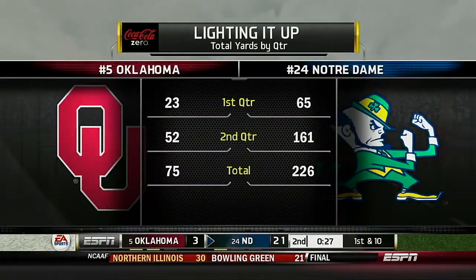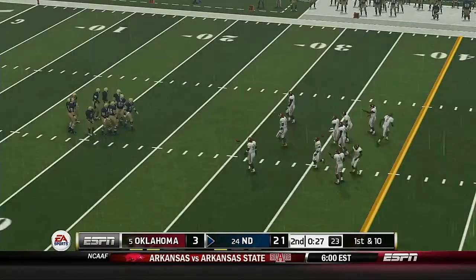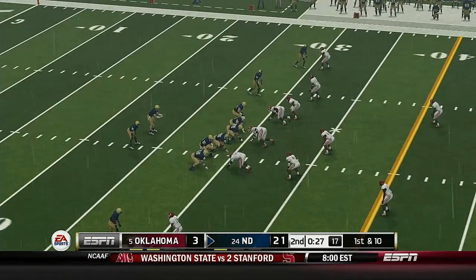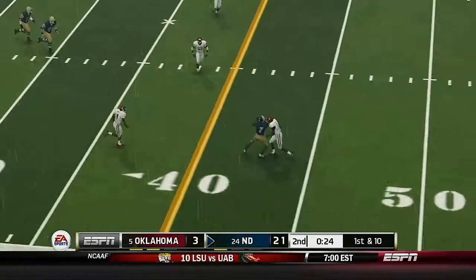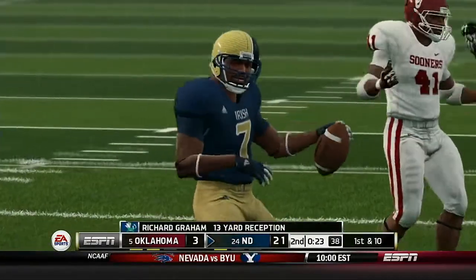Notre Dame's offensive coordinator, I don't know if he saw something in that defense in that first quarter, but right now they're rolling. They started off a little bit slow, but give him a lot of credit for making the adjustments to put his offense in a position to put up a lot of points. And we see this offense again after what you, Kirk, called a very physical touchdown drive. Well, I say that, Brad, because the big hogs up front were able to create holes for the running game, and it helped them get the score. Let's see if they can do it again. Quick throw.